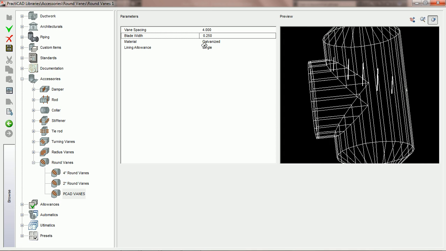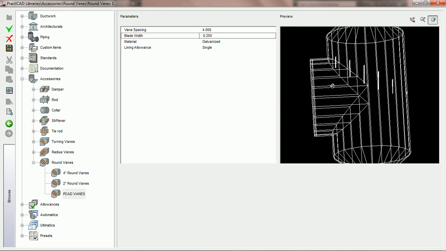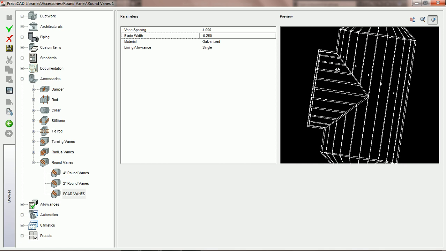Next we need to set the size of the blade width. You can see here when we're looking in front view, which also would be the view from plan view many times, the width of the vanes. If you'd like to make it larger, just change it to the size you'd like. This way they're going to view in your drawing in the way you'd like to plot them.